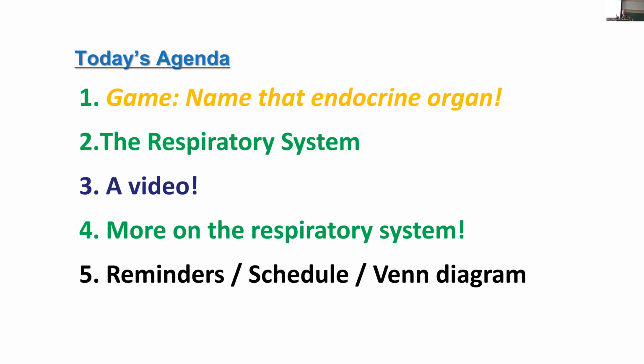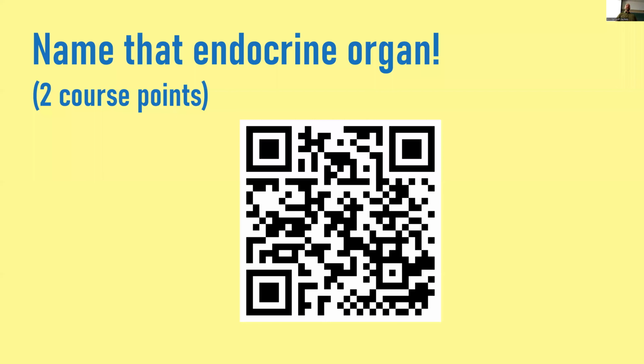So before we play Name That Endocrine Organ, questions? All right, let's do it. Get your cellular telephones out and scan that QR code. This is a Google survey, but I'm trying something different: I made it a quiz. If you do this quiz, you're getting 2 participation points. Your score doesn't count towards your overall score, but I set it up this way so you could see the correct responses afterwards. It's just a test run, but remember, it's just participation points for completing it, just like a survey.